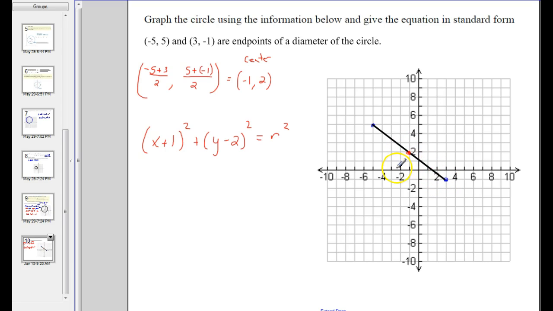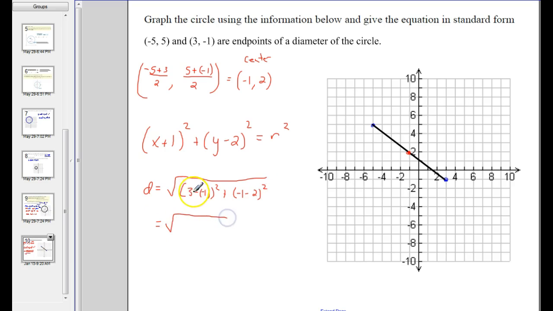Now I know 2 points. I'm just going to use the distance formula. And I can use either of those original 2 points. I could use both of the original 2 points, get the distance and divide it in half. But the easiest thing is to just use, since we know the center now, just use the center. Alright, x2 minus x1, I'm going to use this. 3 minus -1 squared. And then y2, -1 minus y1 would be -1 minus 2 squared.